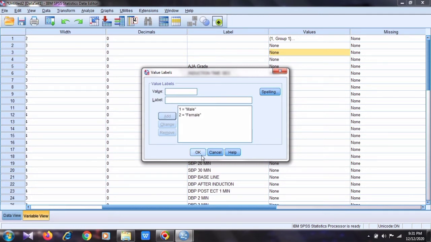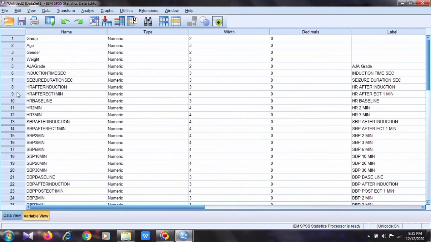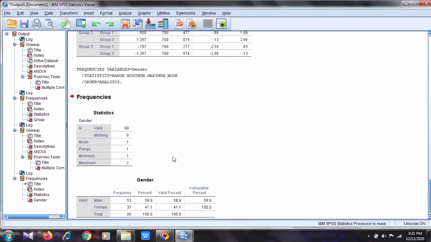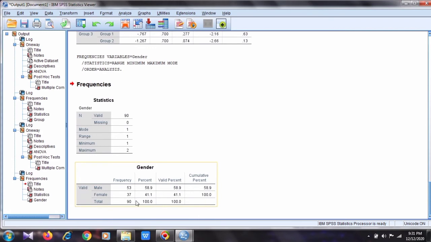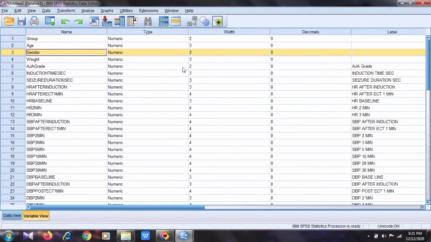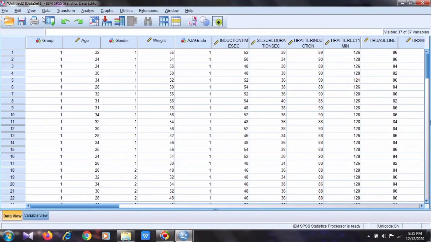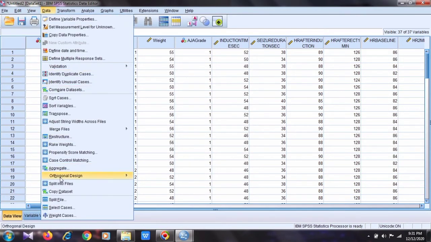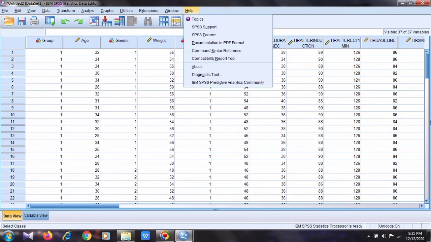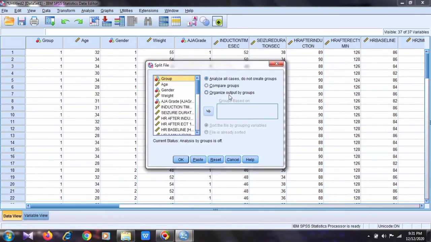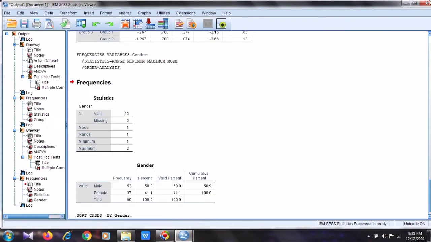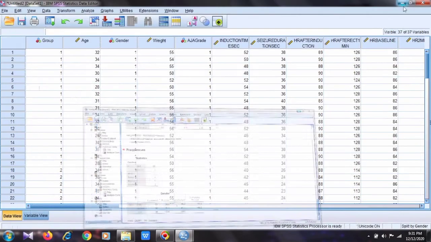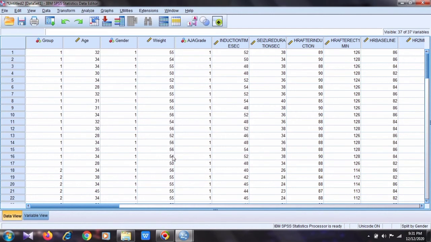Here we will use the split file option. In gender, you can see there are 53 males and 37 females. Now I am using the split file. You can have the split file from Data, Split File, or there will be an option here. Split File, organize output by groups. I'll give gender. Now I will get an output for male and an output for female.